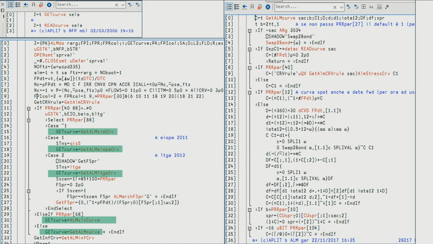And then on the right-hand side, you have the get curve in the general ALM case. As you can see, it not only reads the curve, but it calculates these FPDT, the forward dates, the end of the month for the next, for example, 5 years. This function calculates the forward curves, the discount factor, and then the forward curves, and it does spline interpolation.